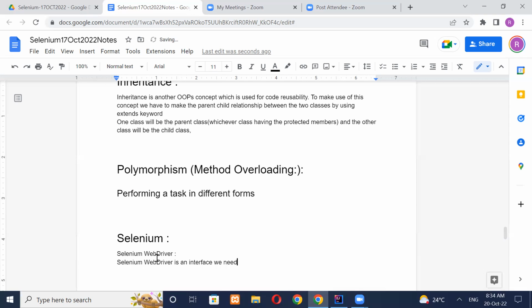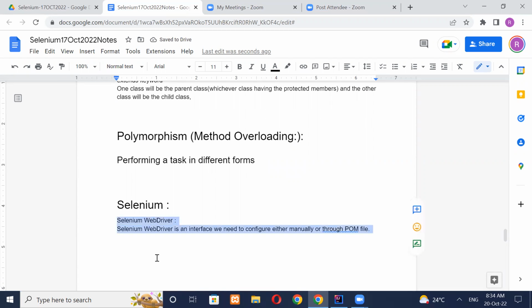We need to configure it either manually or through the POM file. That is the purpose we created the Maven project. So through the POM file.